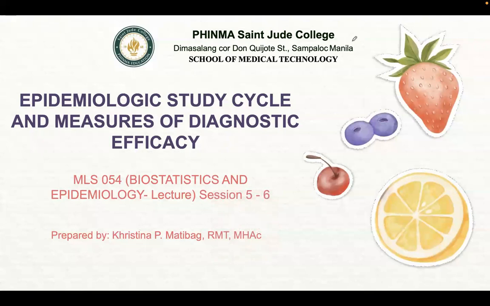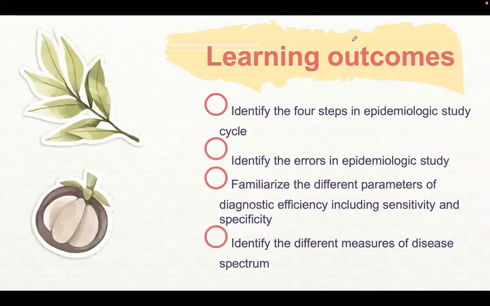For today's lecture, we will discuss your sessions 5 and 6, wherein the main topics are about your epidemiologic study cycle and measures of diagnostic efficacy. Again, for your MLS 054 or your Biostatistics and Epidemiology, for the lecture part, we will discuss the epidemiologic study cycle and measures of diagnostic efficacy.